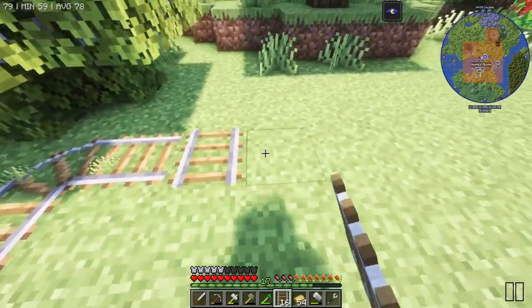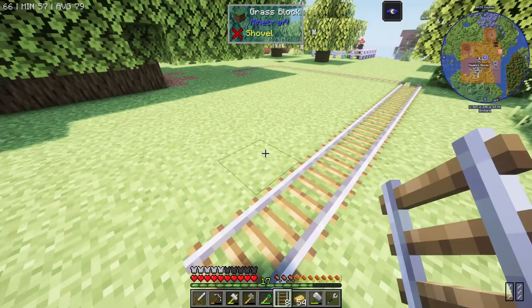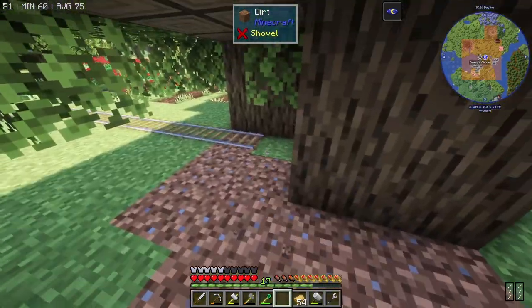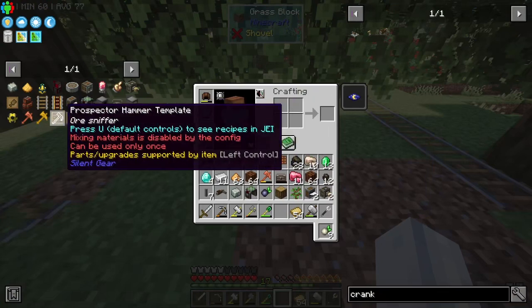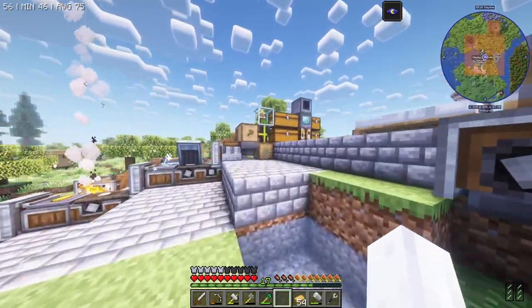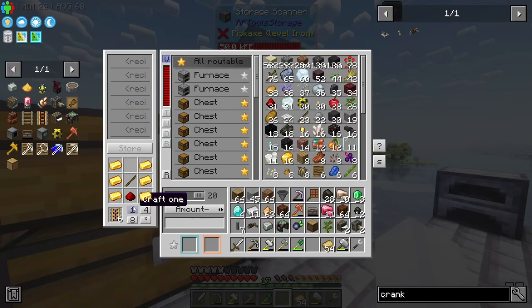1, 2, 3, 4, 5, I think. 1, 2, 3, 4, 5, 6, 7, 8, 9, 10. Or have I gotten too ambitious? I think I've gotten a little bit too ambitious. Oh, actually, it's perfect because look, 1, 2, 3, 4, 5, 6, and that's how much you get from a powered rail. Awesome. Nice. So I think this is 10 by 10 by 10, just for reference for those playing along at home. So powered rail, craft one of these.